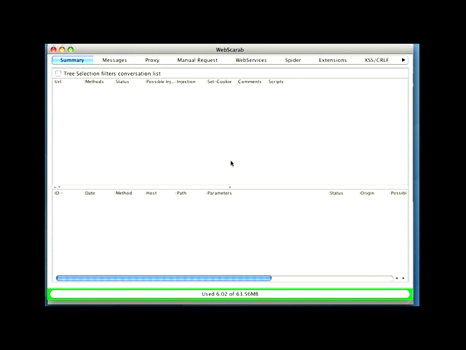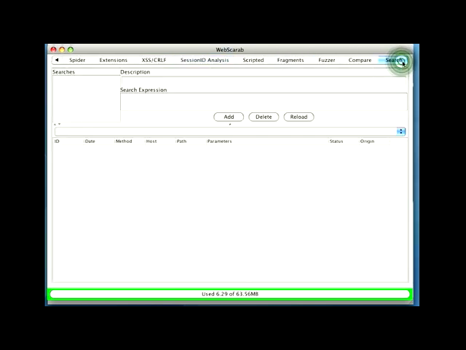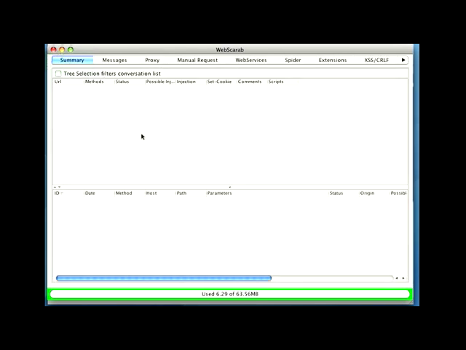So here we can see I've already got it installed. This is a Java-based tool, which is very handy for us because it means that we can get this tool to run on just about any platform we face today, provided we have a Java runtime environment. Now, this particular interface, we're running on a Macintosh here, so the interface does look a little bit different than what you'll find on a Windows machine because of differences in the Java virtual machine. For instance, in a Windows machine, these will appear, will look more like tabs, though you can see here it's just a long string of different menu options that are available. And we can move between them, or we can even just click specifically on the one that we'd like to find.